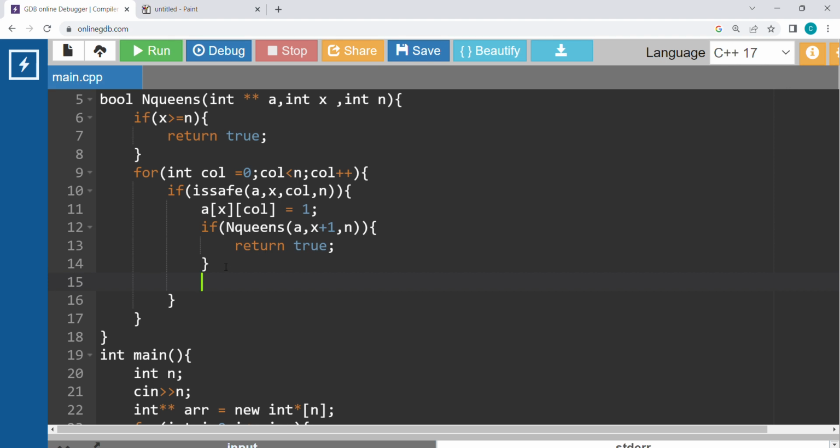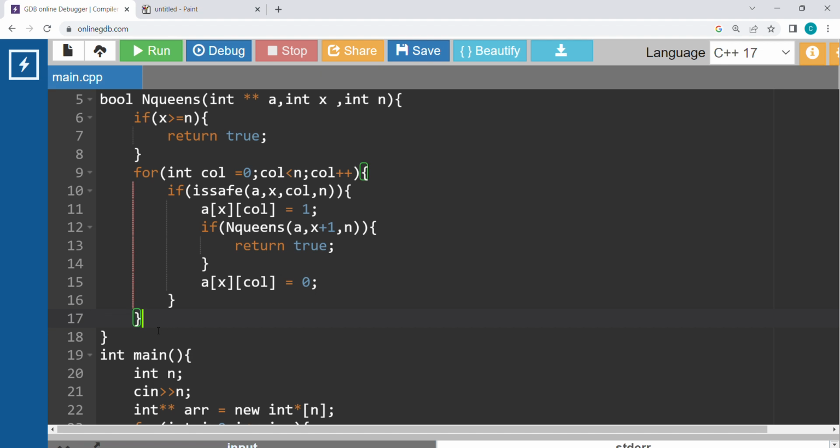Okay, so in that case we have to revert our change, which is we have placed it here. So we'll make it 0 because it is not safe to place it here. So we will not be placing it.